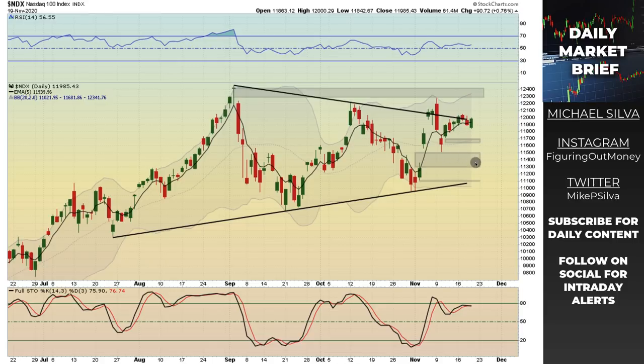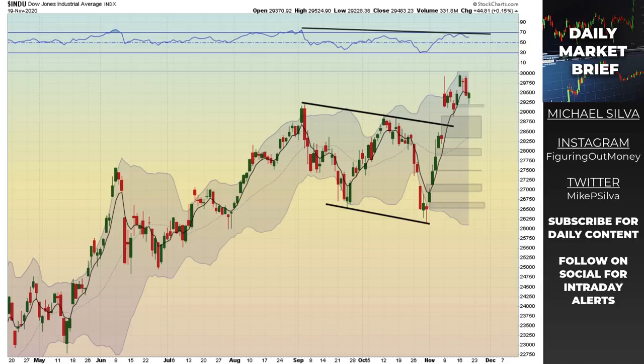So I would expect to see just a bunch of chop here probably in the near future. I don't see a huge rise, and I don't see right now at this particular point a huge fall. I just see the bulls trying to hold this market up and continue to push higher. It's a very confusing time for the markets right now. Let's look at the Dow Jones.